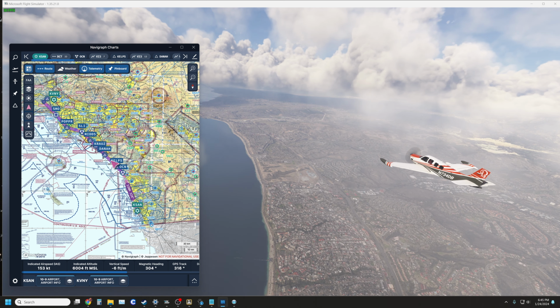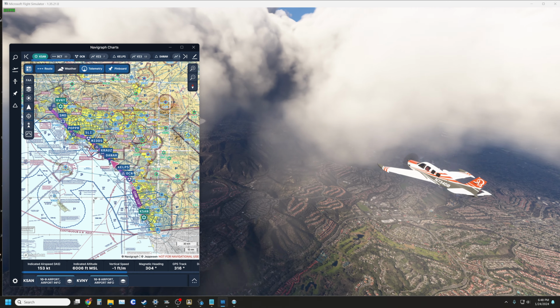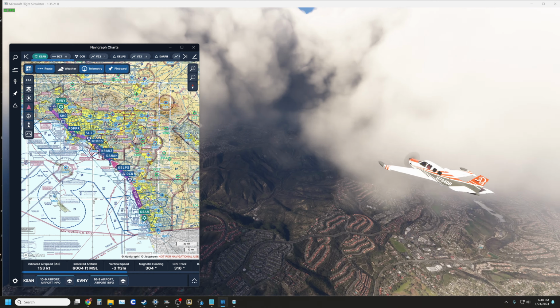21 18, SoCal departure, radar contact, climb and maintain 13,000. Climb and maintain 13,000, American 2118. SoCal Legion 215 is on Alpha, John Wayne, ready for taxi. Legion 215, runway 20 right, taxi via Alpha Lima, cross runway 20.